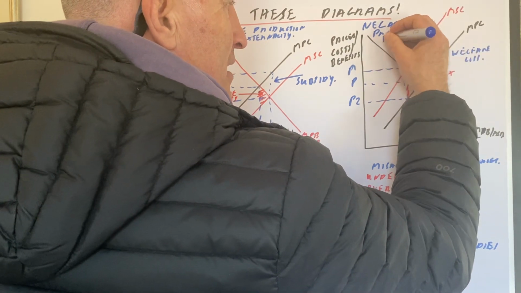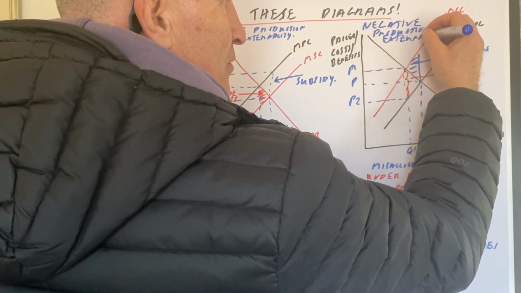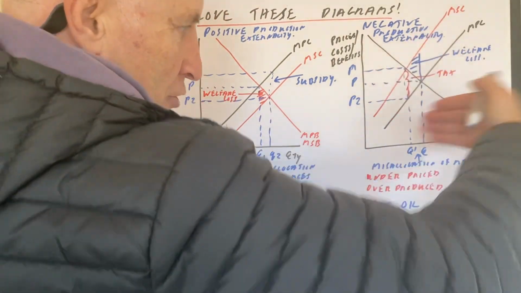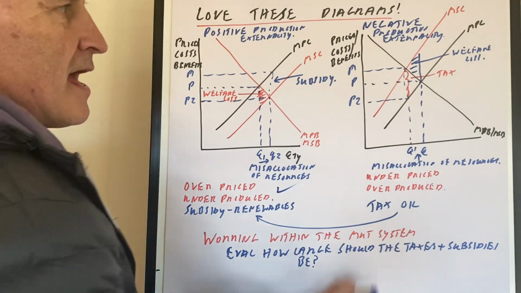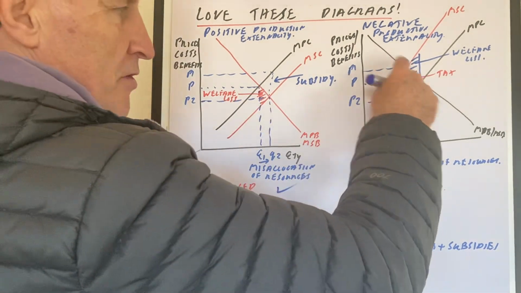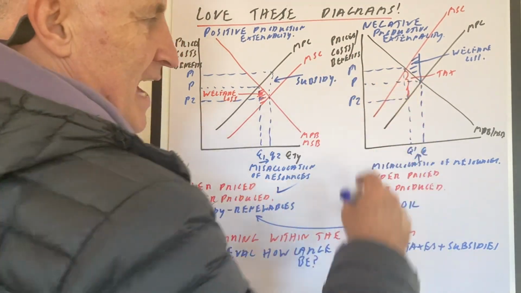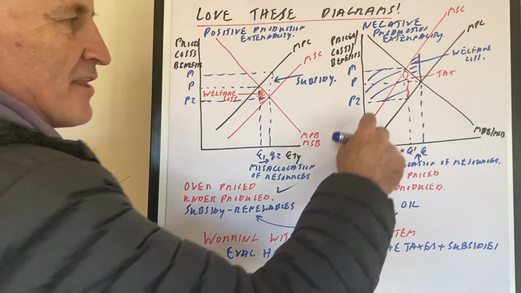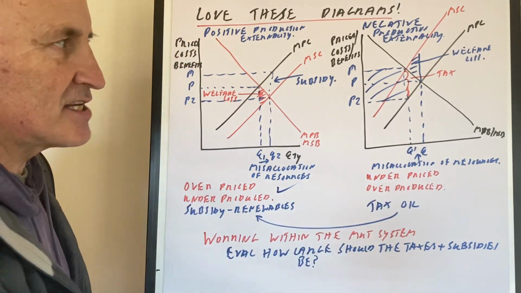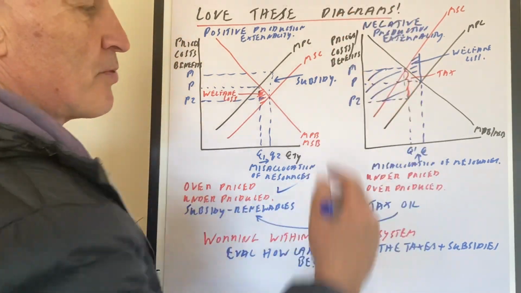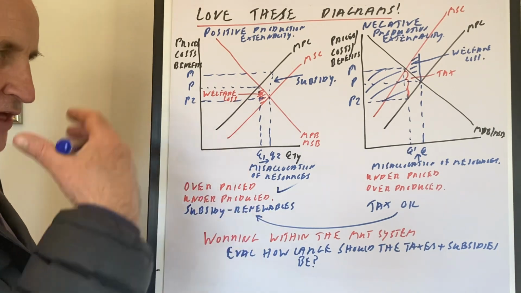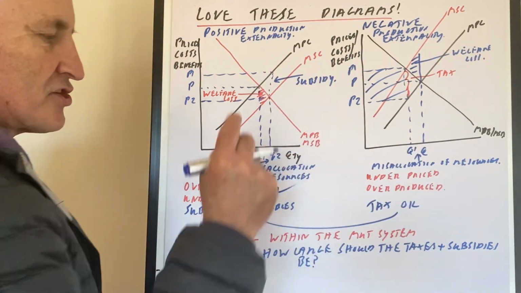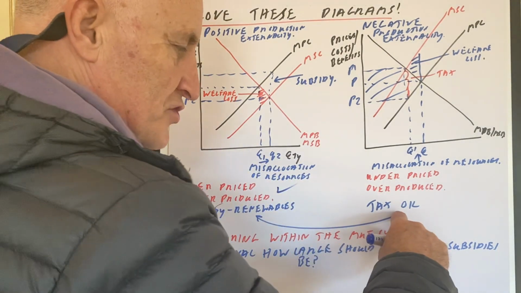At the same time, of course, with goods which have a negative production externality, I'll put this on very quickly: you've got the MPC line there, the MSC line's above it, and the triangle must be going this way. In this one, we charge the consumer a very high price. That is the level of taxation proceeds that the government's going to get, and the producer's going to get this amount. So in this case, the price has gone up from P to P1, so the consumer's paying more, and that decreases the demand.